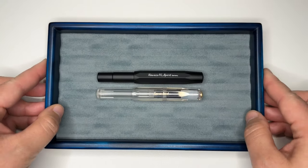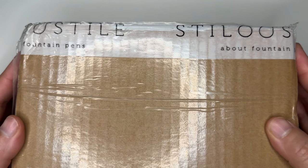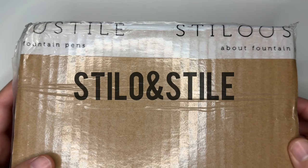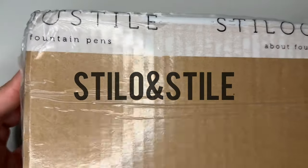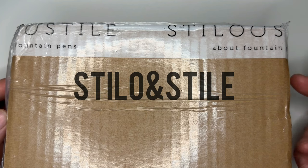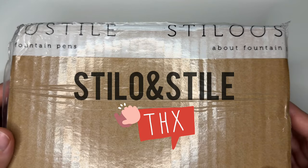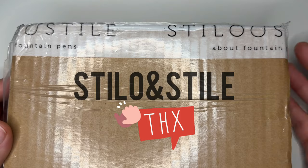I'm going to put this to the side and get our box here, which I would like to give a shout out to Stilo&Stile, a shop in Italy. They did a great job making it very easy to order on their site, with quick shipping. I've ordered from them in the past, and they have great customer service as well. To be one of the first shops to allow orders of the Kaweco Piston Sport, and to get it here so fast, that's a huge applause from me. There is no paid endorsement behind this whatsoever, but I want to recognize good when there is good.